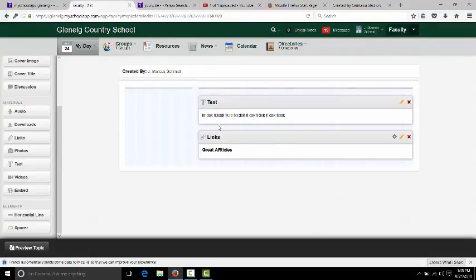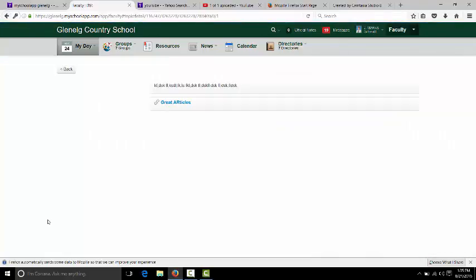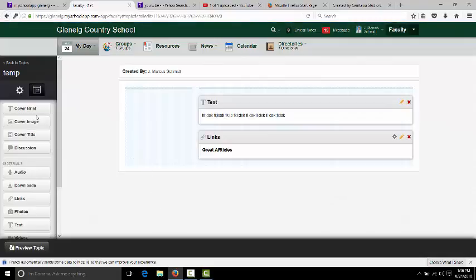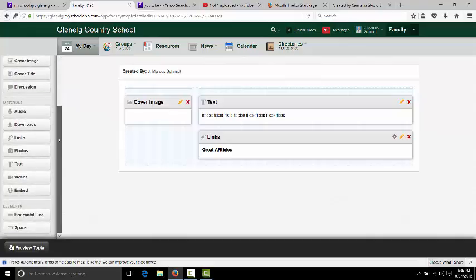So again, you're basically at this point just setting up the way you want the page to look. If you want to preview it down here on the left, you can take a look at what the page is going to look like. Okay, let me go back. And again, if I want the picture that's associated with my topic to show up here, I could just drag that over, and that's going to choose the image that I set for this topic. So you just kind of build it in that way.